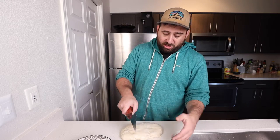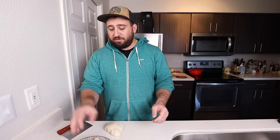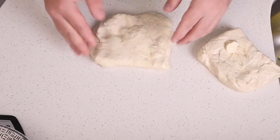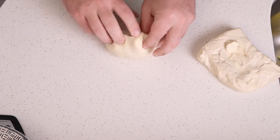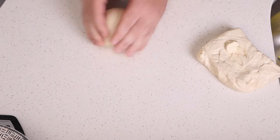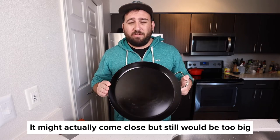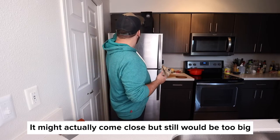The ones I prepped out last night were 240 grams. This dough is really nice and relaxed — it was sitting in my car and then in my apartment for maybe 20 to 30 minutes total, so it's not super cold. I'm rolling it into some balls and then refrigerating it again. You could just make this into one pizza. The one I bake in my oven I'll probably bake on this comal, which is like 14 or 15 inches. The full 640 grams wouldn't even come close to fitting and being stretched out to the right thickness, so I want manageable sizes to put them up to the same test.